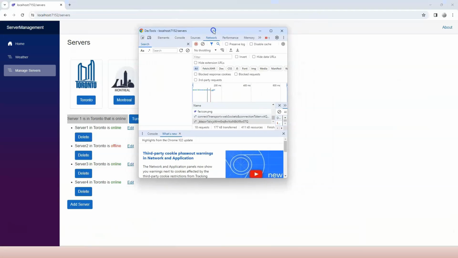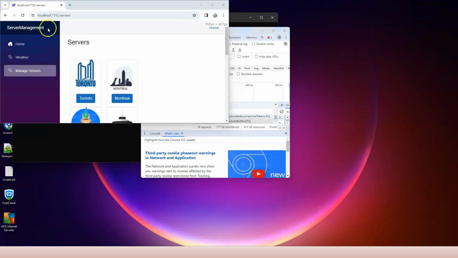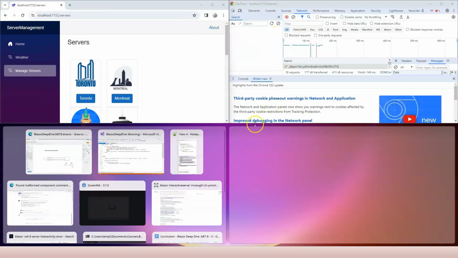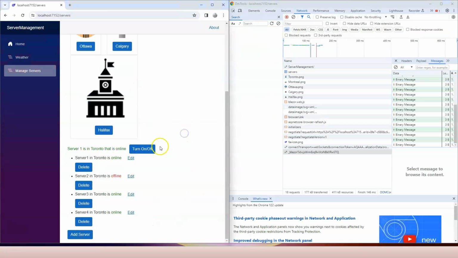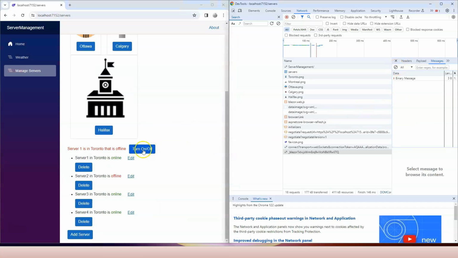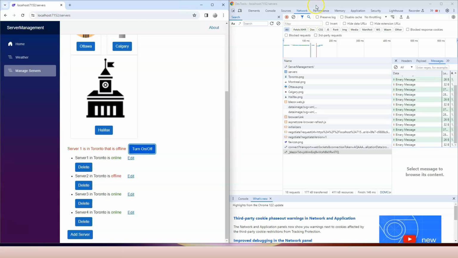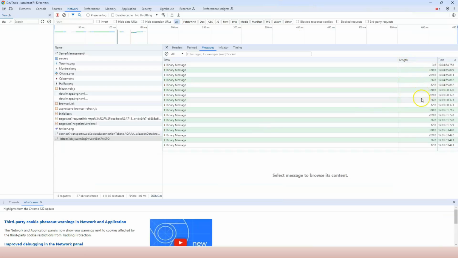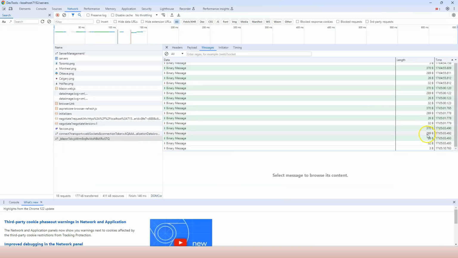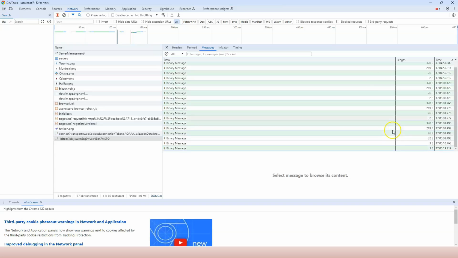If I make this appear on the left hand side and make this appear on the right hand side, and now if I click on the button, you can see the message is growing. See, 2 message goes to the server and 2 message come back. Each time I click on it, the messages are being sent back and forth. And you can see the length of the message, a few hundred bytes. So pretty tiny. And that's the diff between the render trees that I mentioned in the previous video.